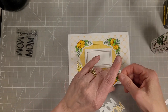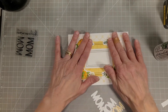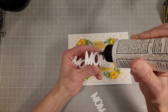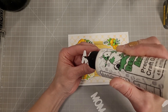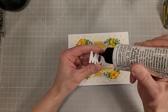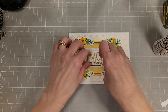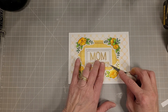I think this looks absolutely stunning and it expands the size of that inner rectangle so that it looks perfectly sized on the center of this card. Now of course we have to do some mom stuff — this is the Wow Mama set. I've stamped and heat embossed this with some gold embossing powder. I did cut out the mom portion a couple of extra times so I could get some extra dimension behind this cardstock heat embossed sentiment. Now that we have all of those layered together, we're going to adhere those right in the middle of that foiled white mat, and then I'm going to take the coordinating sub sentiment that says You're Amazing — I love this beautiful scripty font — also heat embossed in gold, and I did die cut this and add one extra layer behind it for extra dimension.